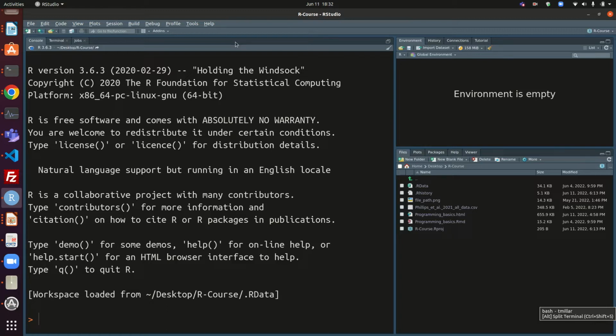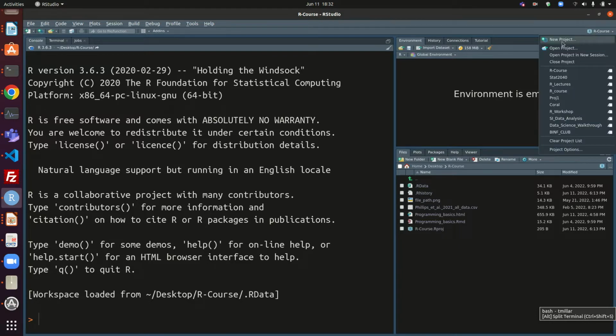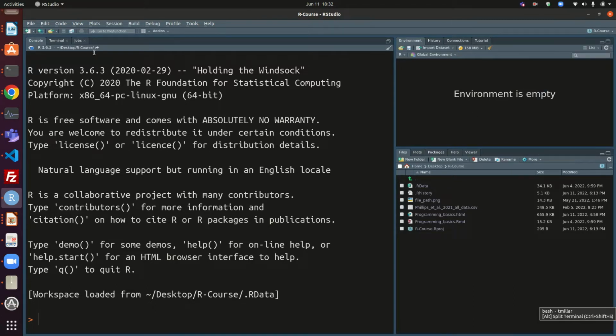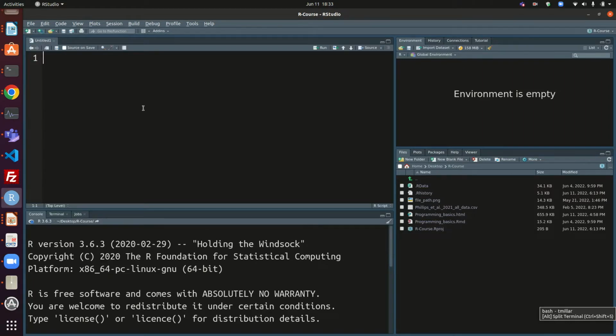If you followed the first video lecture, you should already have an R project going. Make sure to open up RStudio and jump into the R project that we originally started with you. If you need to start a new one, go ahead and start a new project and just follow the project creation wizard. If not, just go ahead and select the project from the drop-down menu here. Once you're in your R project, you should see it in this files under the directory that you're in. And go ahead and let's start a new file and R script.